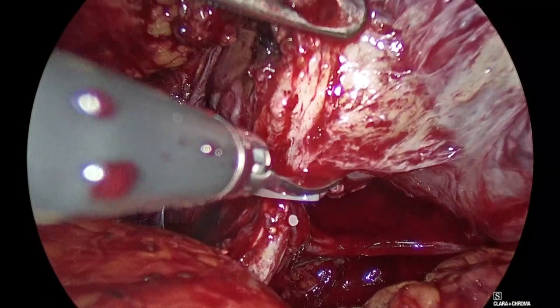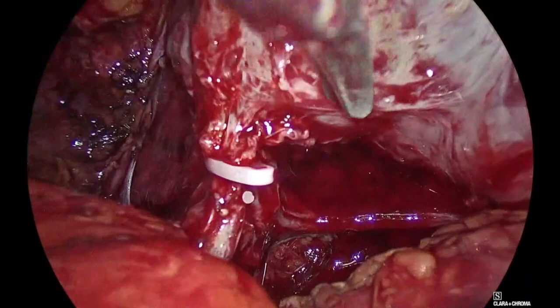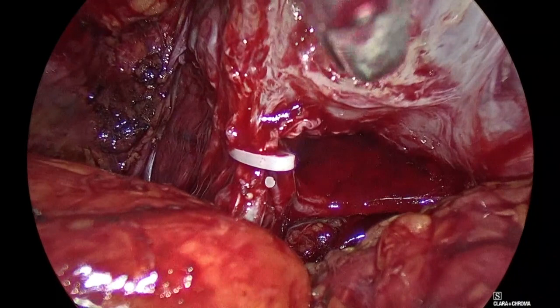Good. So the capsule is here. You can see the capsule. Here is a bit intracapsular. Can you see this, guys? Yeah. So here we're on the right spot.